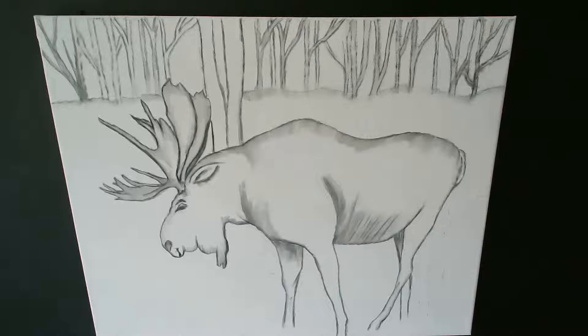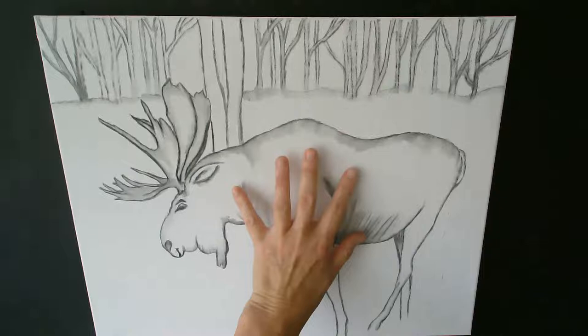Yes, I like it. Now you see the color of his shape, and where the shadows are, you can see.